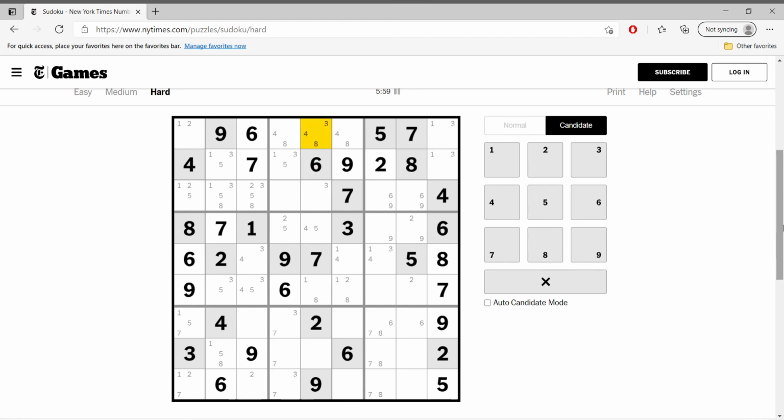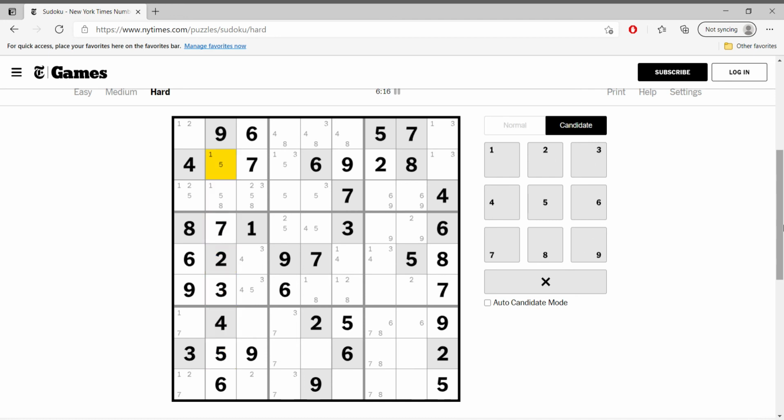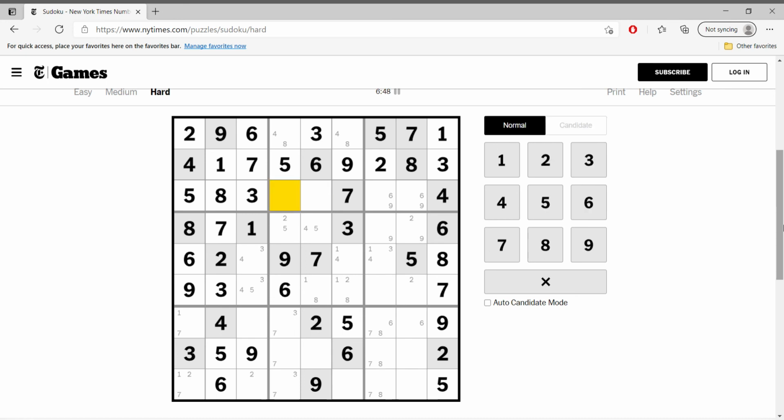So, actually I do see one thing though, because 5s are occupying these columns here, right? And 5s are occupying these columns here. So only this can be 5. Therefore this is 5. This is 3. This is 1. This is 8. Okay. This is 2. This is 5. This is 3. Okay. This is 5. This is 3. 4, 8, 4, 8. This is 1. This is 3. And we're looking at, so we need 1, 2, well, this is 2, this is 1.